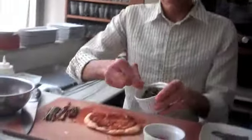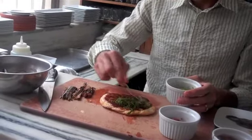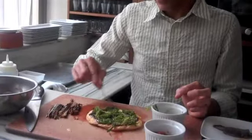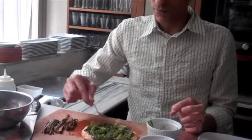We're going to add the seaweed on top and spread it out nice and light. If you're less of a fan of seaweed, you can put a little less and add more mackerel or a different fish. If you like tuna, you can do it with tuna. If there's another fish you prefer, you can always do that.